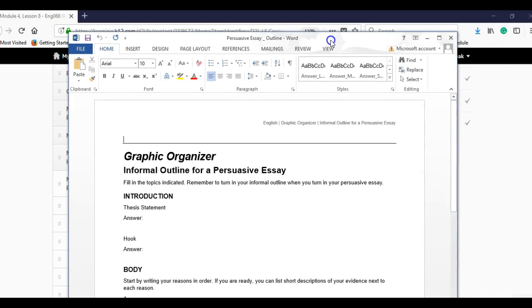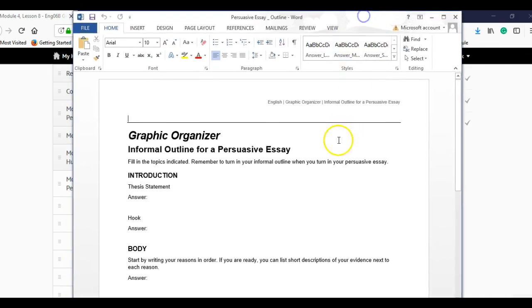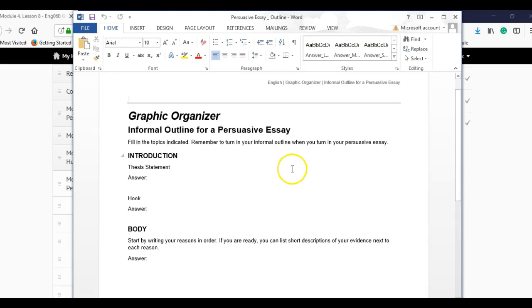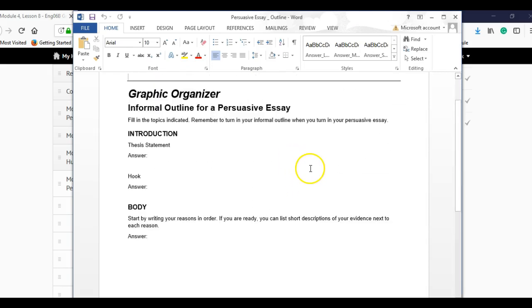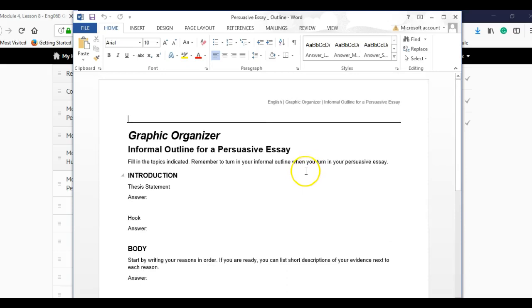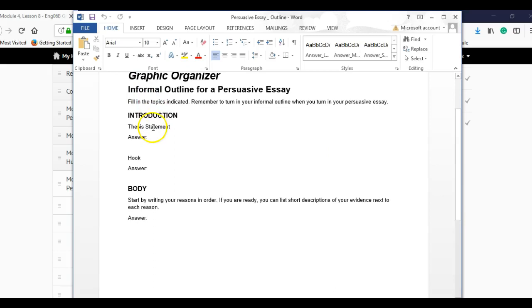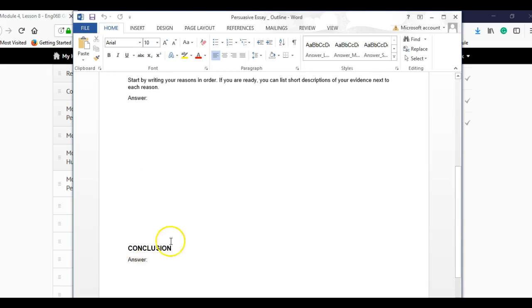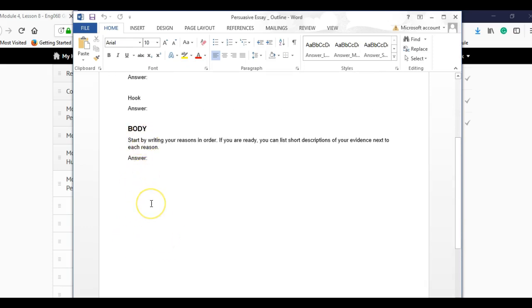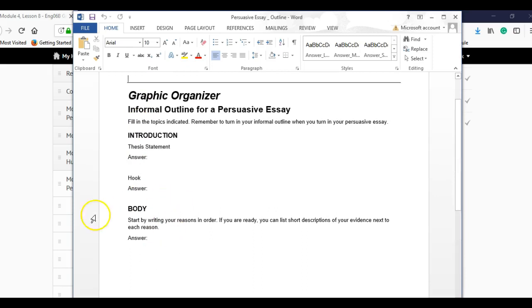And then here's the outline, okay? Hopefully you've already done this, but if you haven't, that's okay. This is a very informal outline. It doesn't have the Roman numerals like we normally have, so it's up to you how many paragraphs you want to have, okay? But I would say at least these 3 paragraphs: your introduction, 1 body paragraph, and a conclusion. If you have multiple topics that you wanted to discuss about your main topic, you can have multiple body paragraphs, so you can create more sections in there if that's what you need to do, okay?